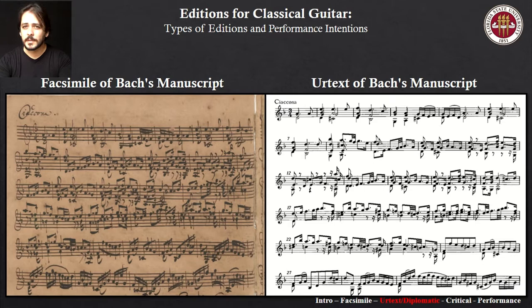The Urtext was developed in order to clean up all the editorial interventions that music publishers were doing to their editions in the 19th century. In these editions, it wasn't clear what musical materials were written by the composer and what materials the editors changed, removed, or added. Frequently, the same work was published many times by different publishers, without clarifying these uncertainties. As a result, the public, the customers, wanted more reliable editions. Customers were willing to have the original text. The Urtext edition was a solution and became a reliable type of edition.